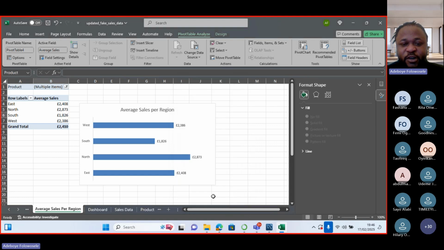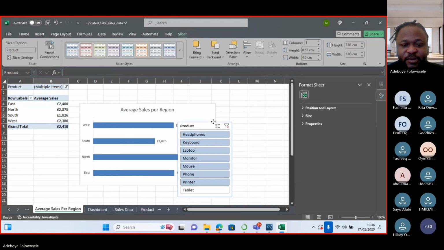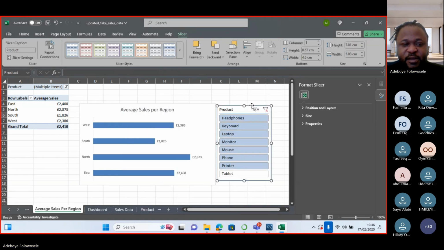So that is why I clicked on it. And this is to select all. So if I want the printer alone, you can see, I'll be clicking on it. And I know that I'm selecting the printer. This is for tablets.